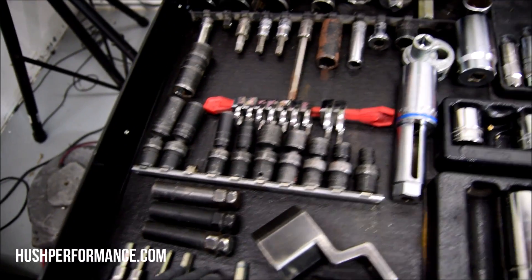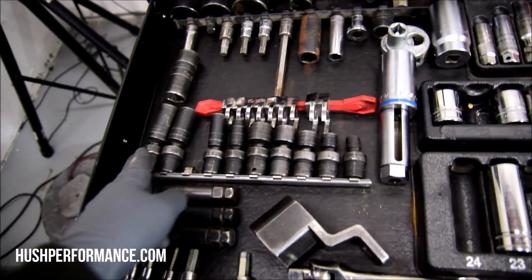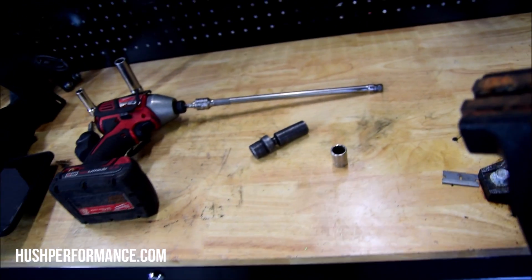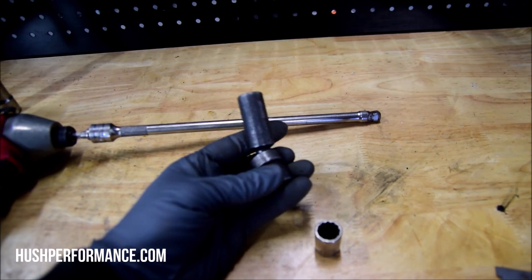I couldn't afford a full socket set so I bought just the sizes that I needed: 12, 14, 17, 19, and the longer ones too. This set probably took me a few years to acquire. When I started, the internet was pretty new and buying stuff online pretty much wasn't existent — we still had to send checks in the mail. My first job was with auto glass, starting at 18 years old. I didn't know anything about cars; I was hired by my uncle's friend who taught me how to do glass, and he was all about the tools. I spent a lot of time on the Snap-on truck.